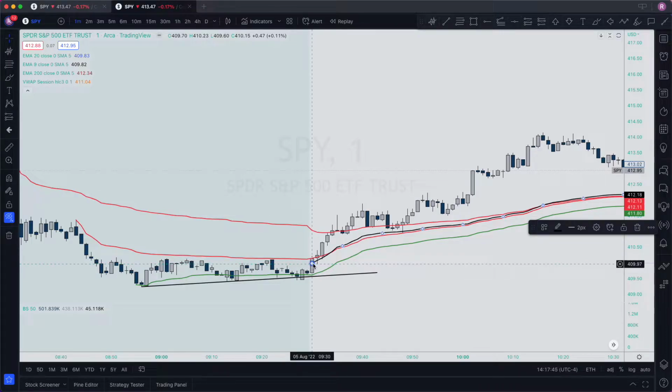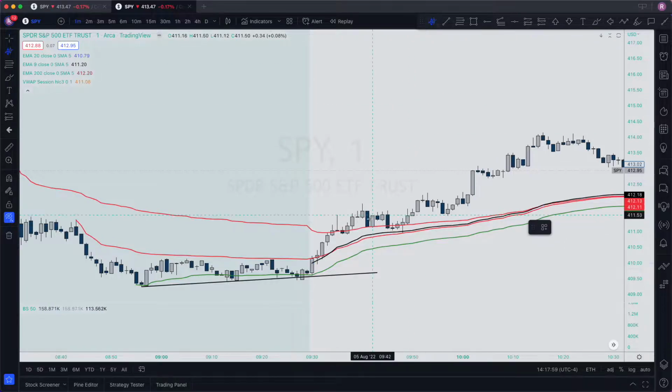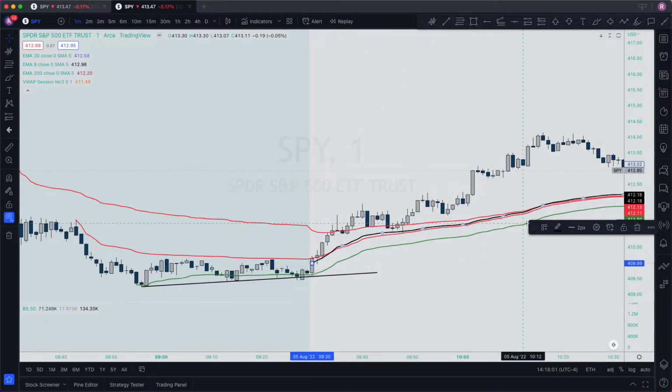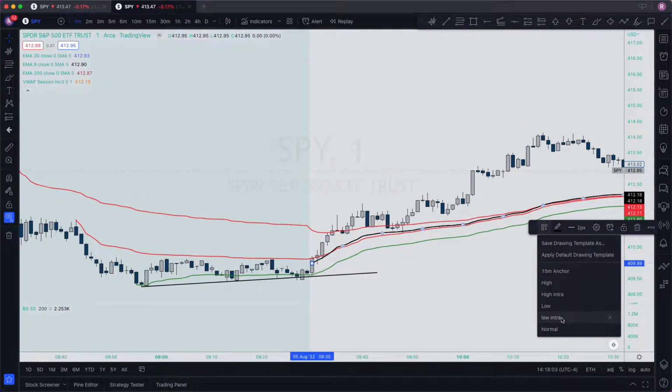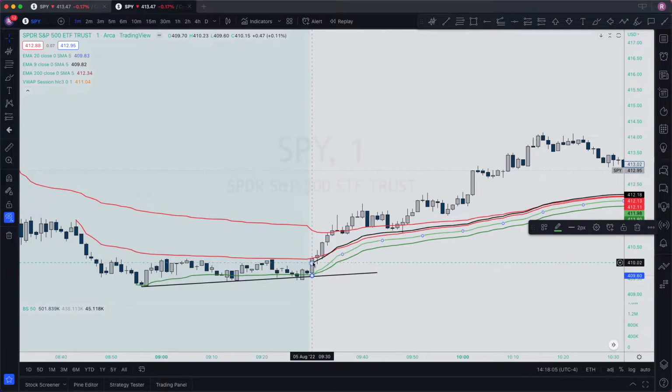The reason I like the opening candle is that it's the highest volume candle on the day. So throughout the day I can see the volume weighted price live on the chart. Once we do get a trend going, as you can see we pushed up, I'll come in and add another anchor to that candle and change that to low. I do have something called low intra. If you notice, it makes the line a little lighter, so I can have darker lines still on the chart and then a lighter one, so I know this is from the opening of the day.